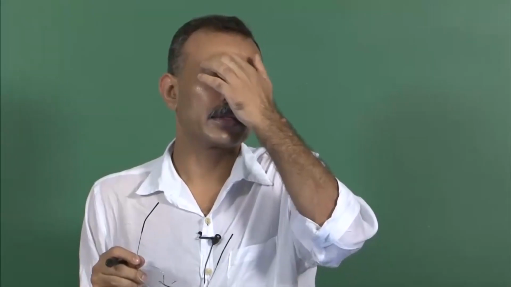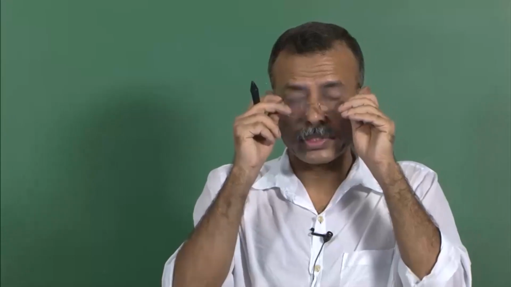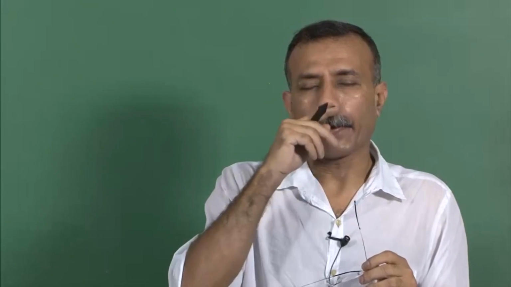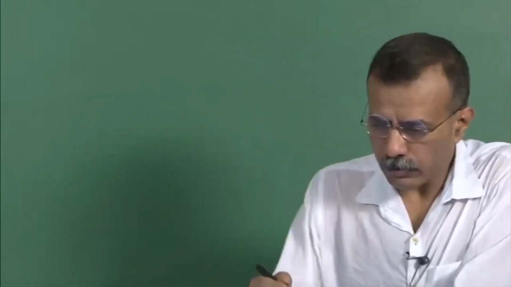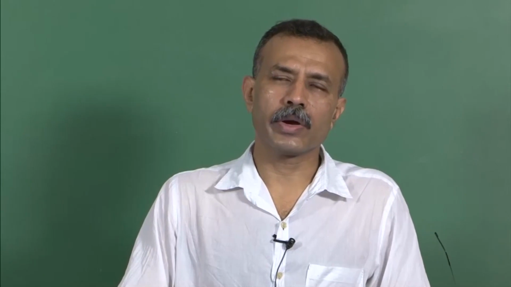beams which are getting collided with the particles, is unable to reach the plate, and that is where you see a contrast on the screen. Okay. So, this is what you get from an HRTEM image, and you really can go down to a resolution of 1 nanometer or less, and it is one powerful technique to study the particle size and the pattern of the arrangement.